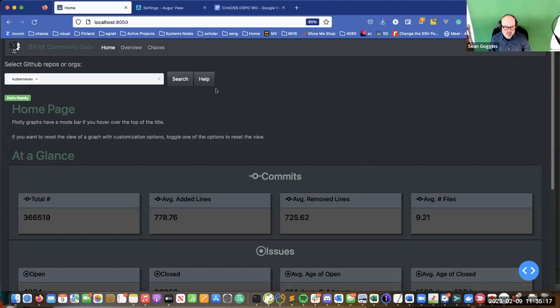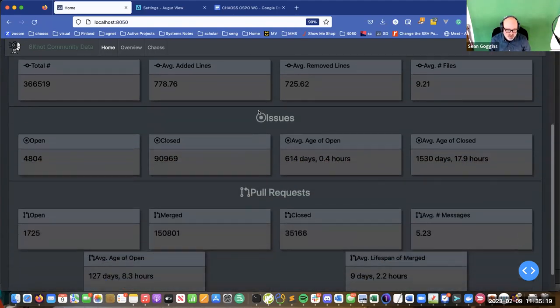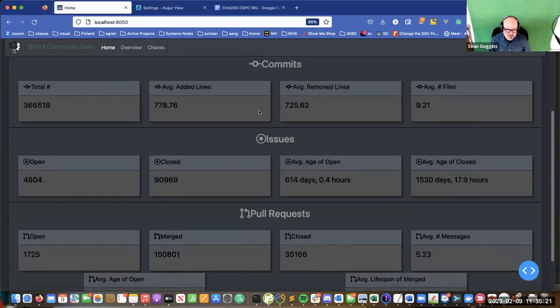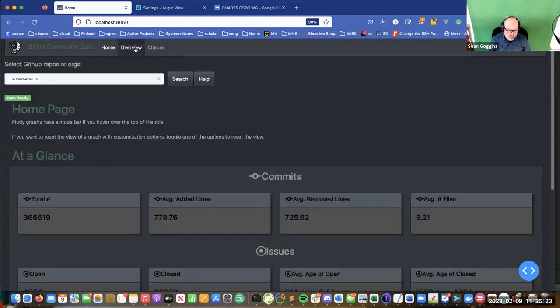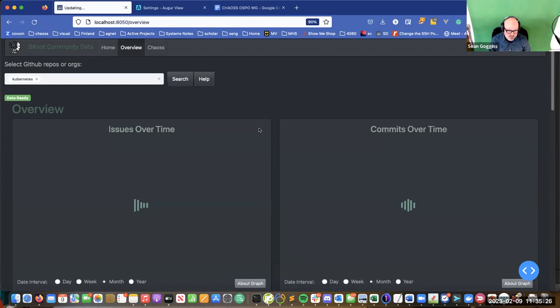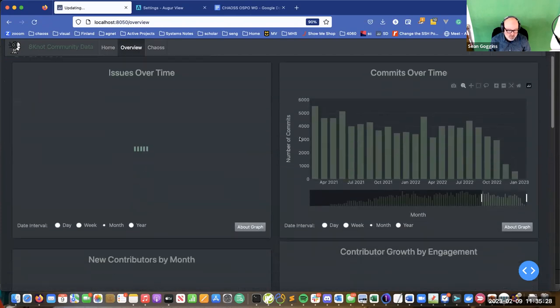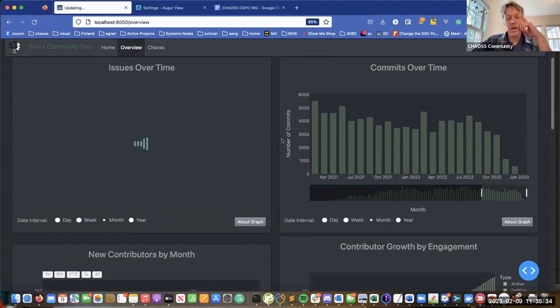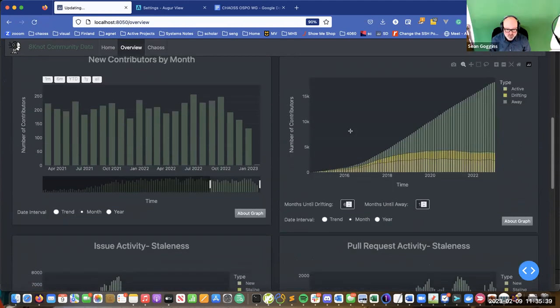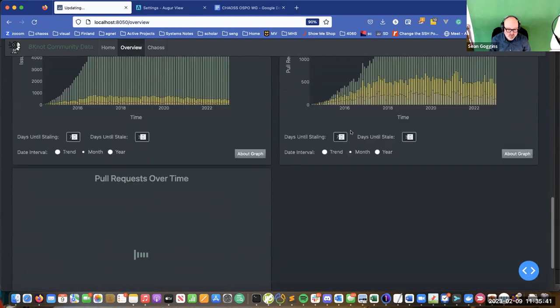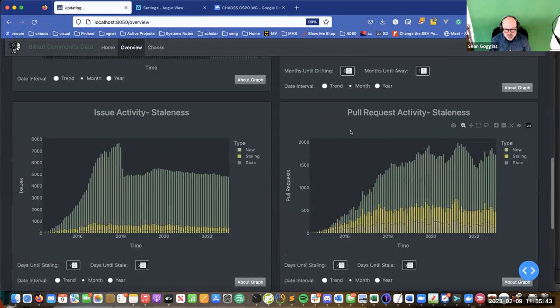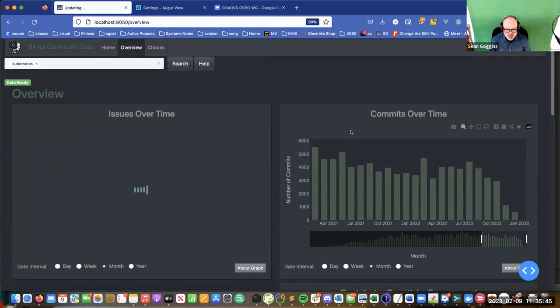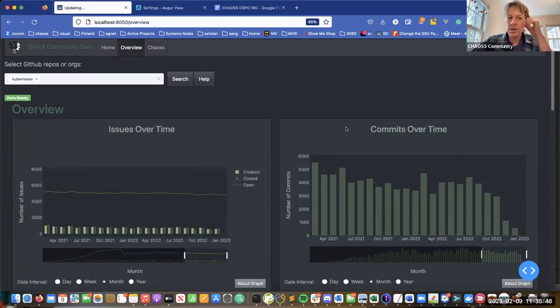Yeah, so this commits dashboard is designed to let you see just the overall activity by area, and then these issues and commits. It's very similar to the ways that the metrics models are presented on the page and in other tools. You have the issues over time, the commits over time, new contributors by month, contributor growth. So these seven metrics would potentially be some kind of introductory or starter metrics model. That gives you sort of a high level.